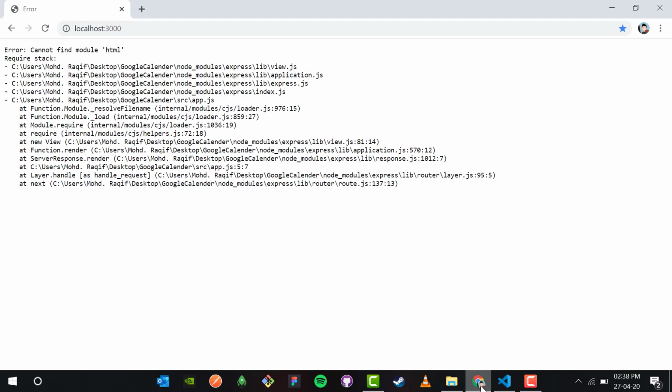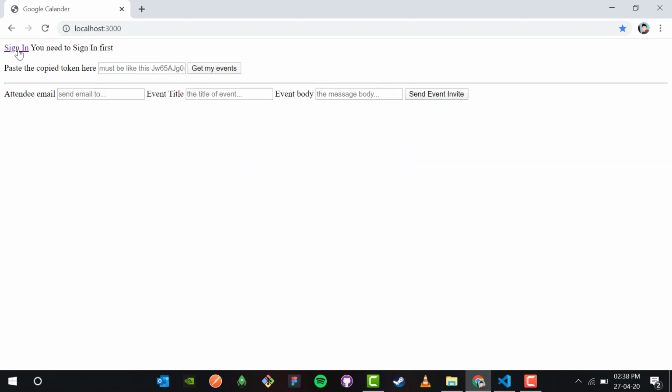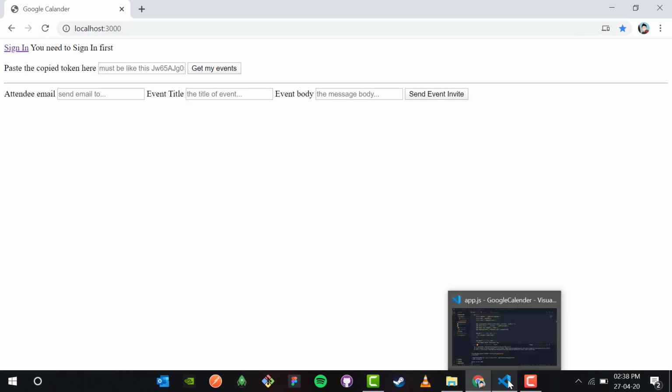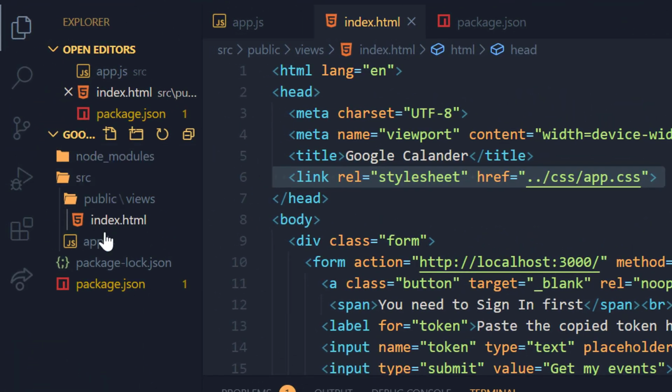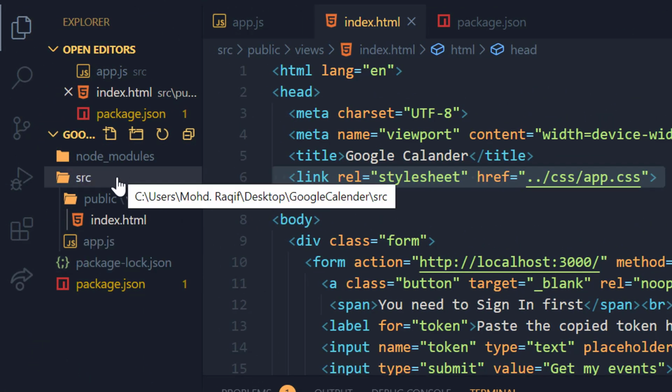Let us refresh localhost 3000, and now you see the form, but the styling is not applied because I forgot something. What did I forget? Yes, inside the HTML I forgot the link tag. For the link tag I have to make the CSS file and CSS folder, which I have not yet done.